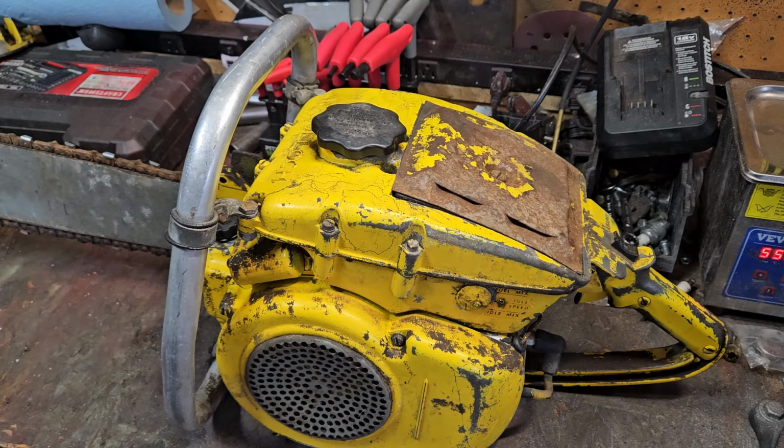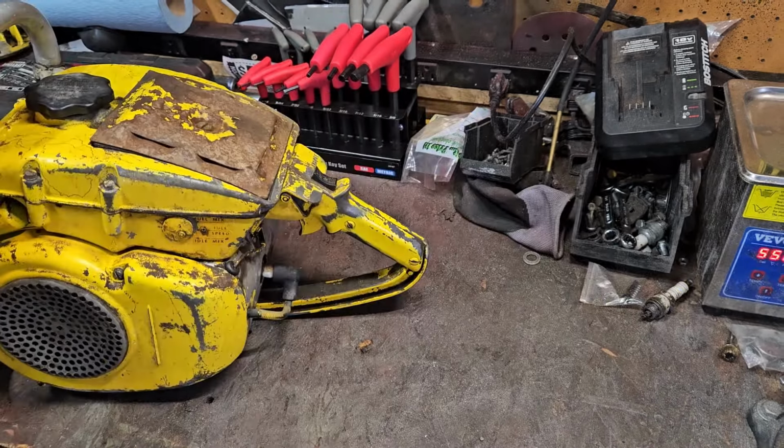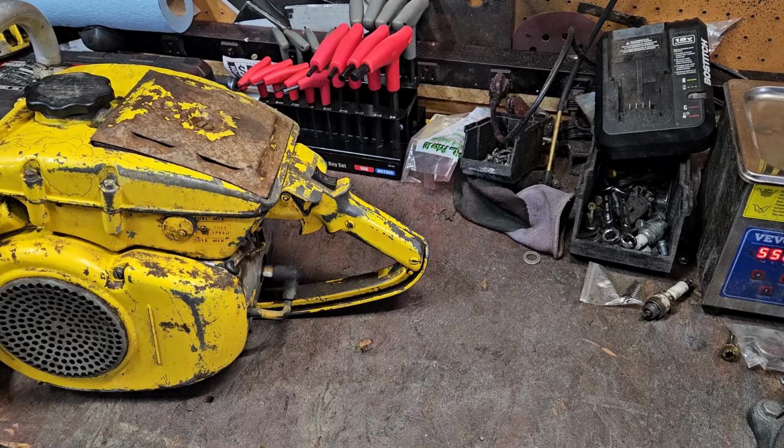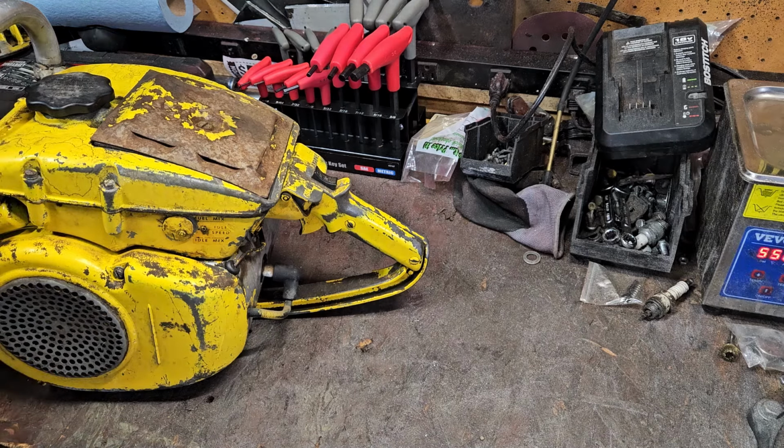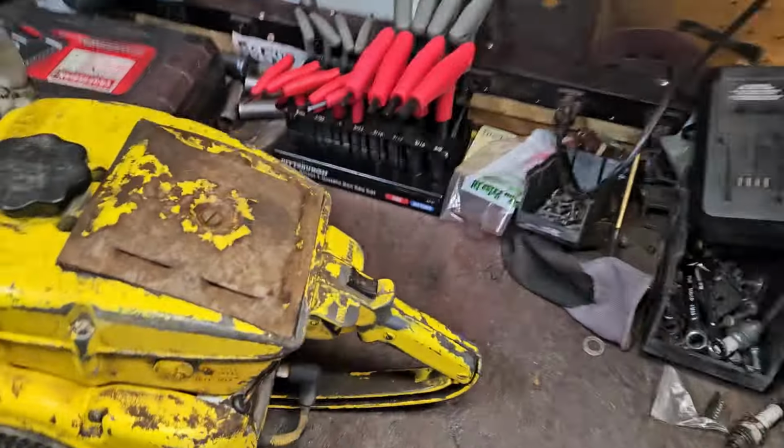He was right there. He power washed it. It was all greasy like this. He said it's been like 15 years since it ran, but it was all completely covered in grease. He power washed it, so there might be some residual water still in some spots. But we'll go ahead and look at that carburetor here.